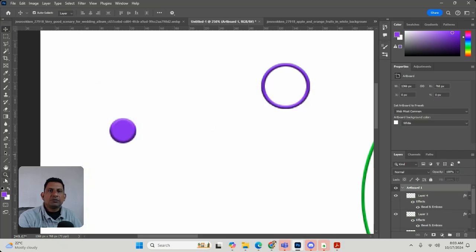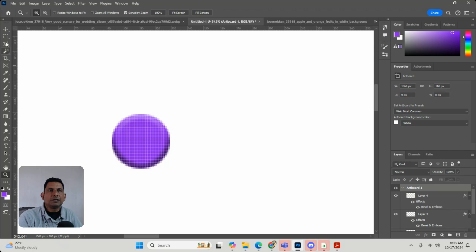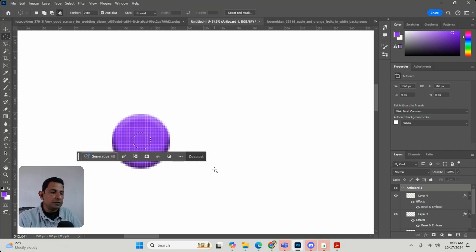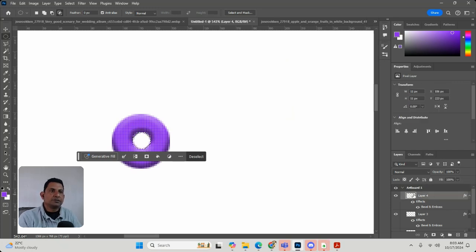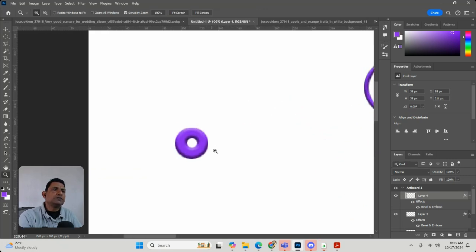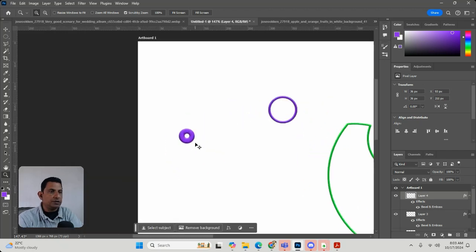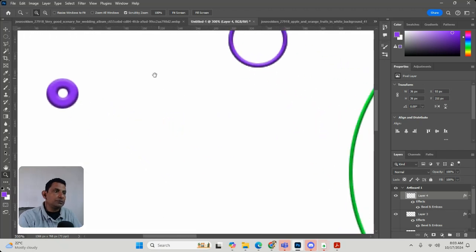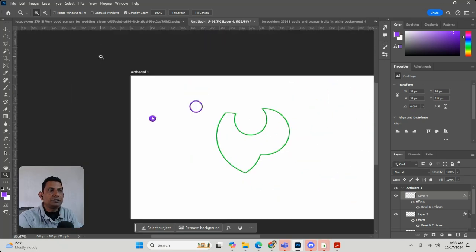Now sometimes we will do this artwork and we will remove the inside also. A circle, I remove the inside, holding Shift. Sorry, the layer selection is not correct. So remove it, and you will get different types of buttons. This is the way in industry, for commercial use you will do that. I showcased several ways you can use this tool. And not only selection, you can create artwork using this tool.